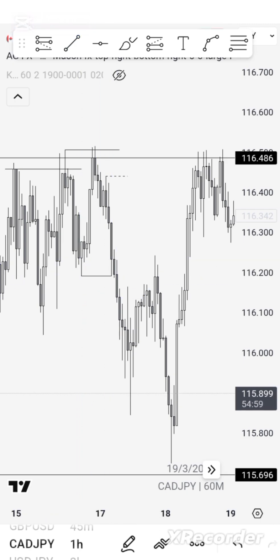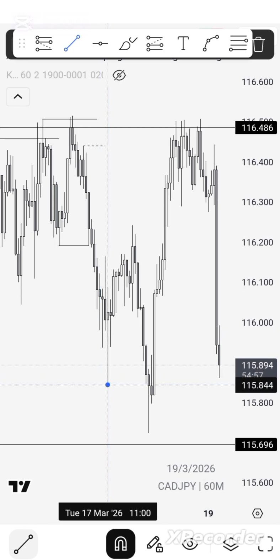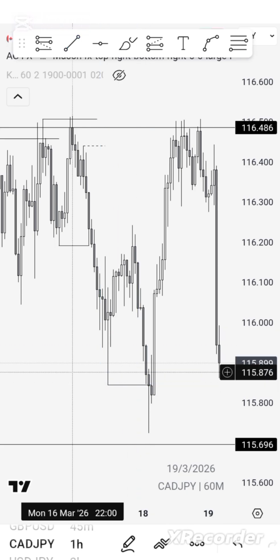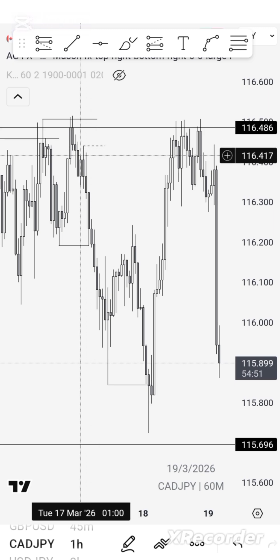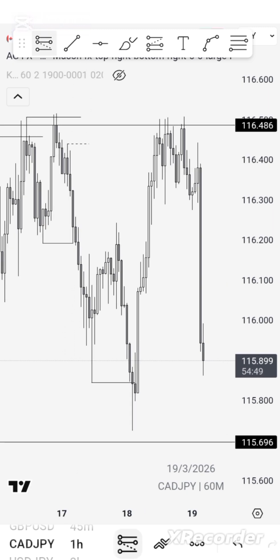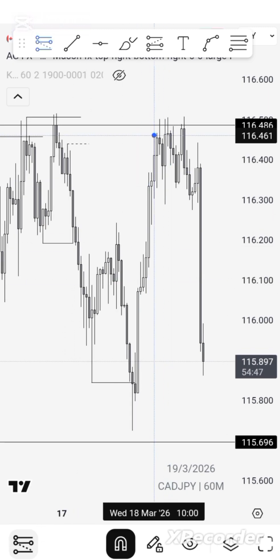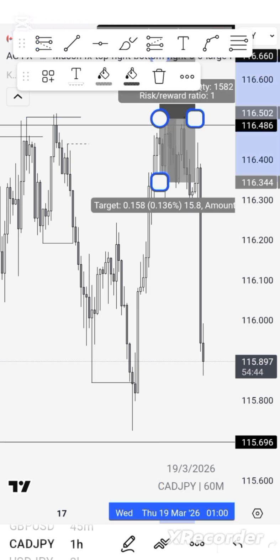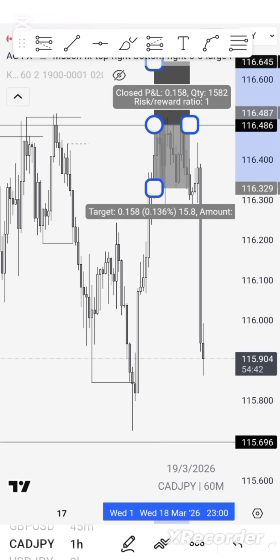Can you see? We have the first break here. We have the second break here. Second break of structure, and then your liquidity very close to what? To the POI here, and then our entry at the apex, and that's it. It's very, very same thing over and over again.